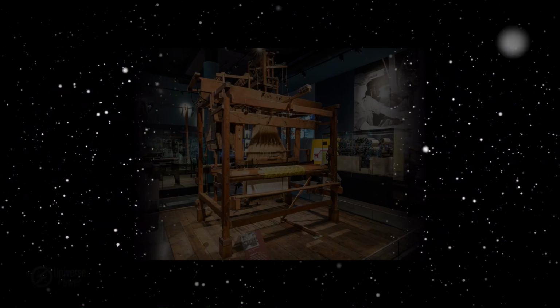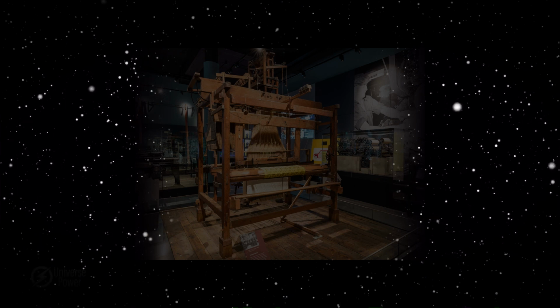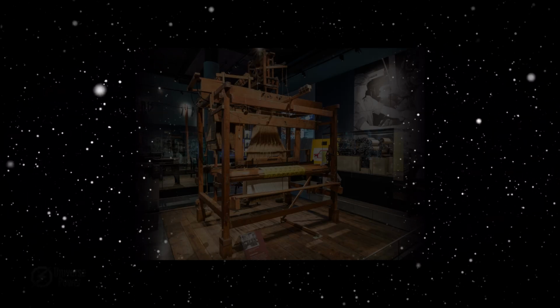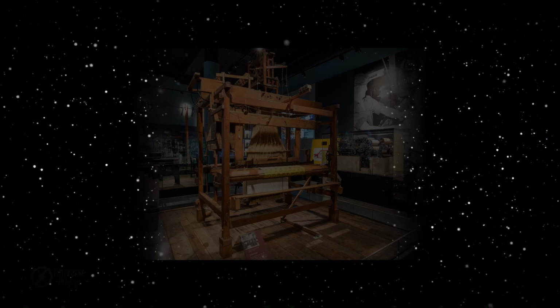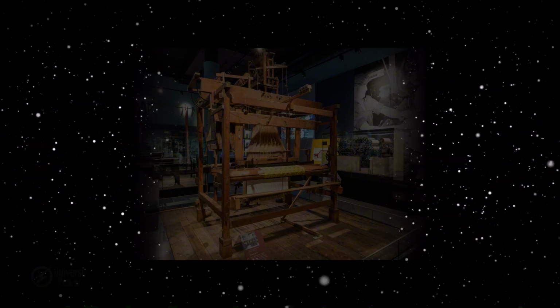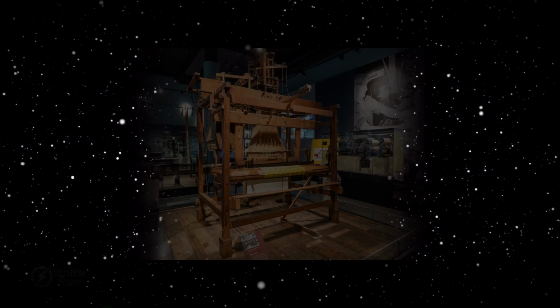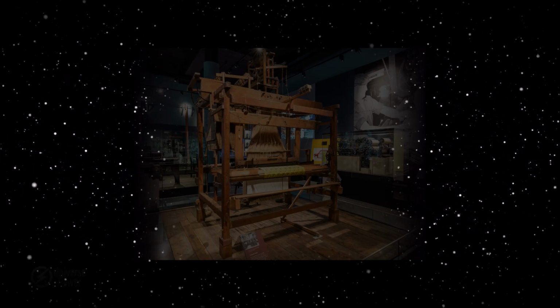A weaver could design intricate fabrics without personally lifting each thread. The Jacquard loom demonstrated that information could control machines, not just guide humans. Charles Babbage would later cite it as an inspiration for his own designs. The idea of software was quietly born on the floor of textile factories.